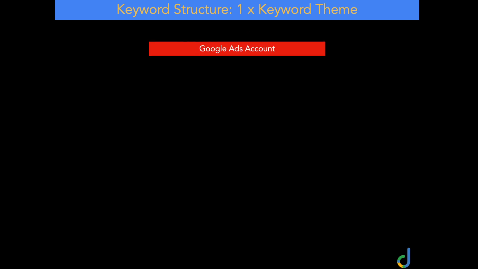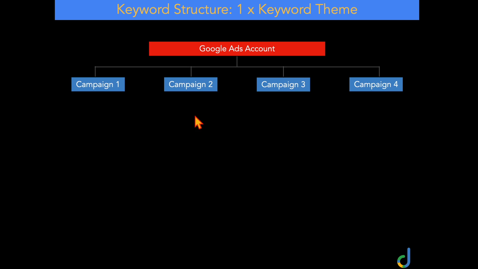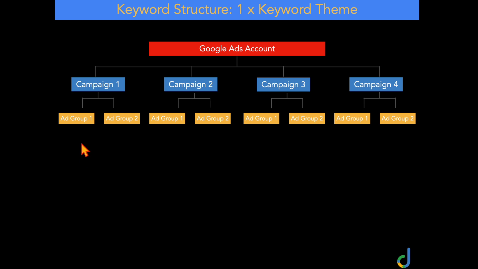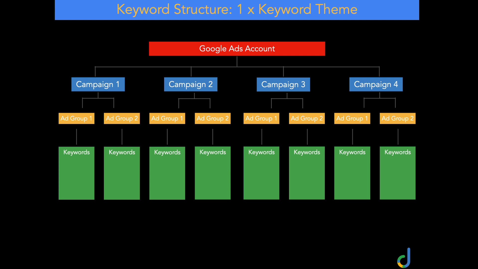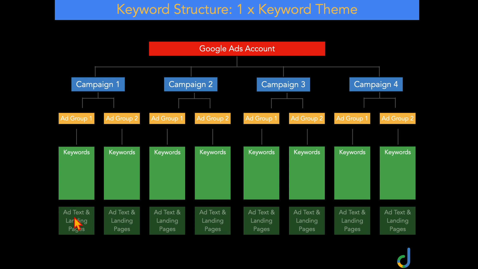Let's go back into the screen share so I can show you what I actually do once I've downloaded the selected keywords. I want to break that keyword structure into my one keyword theme. Here's what that looks like: you have your total Google Ads account, and from there you break your keywords into different campaigns. Underneath each campaign, you break them into individual ad groups — these are your individual keyword themes. The benefit of this is that we want all of our keywords to have only one keyword theme, so we can match the ad text with those individual keywords and send users to the most relevant landing pages.